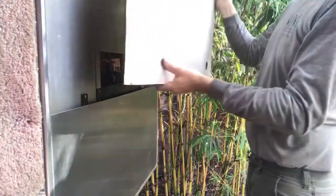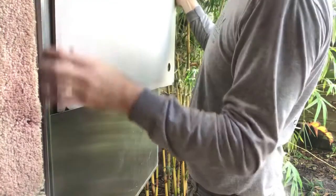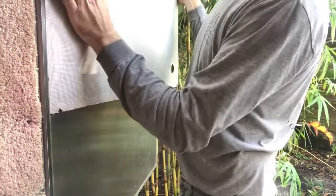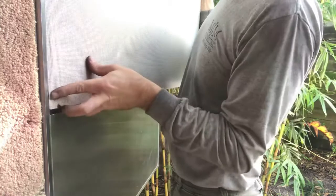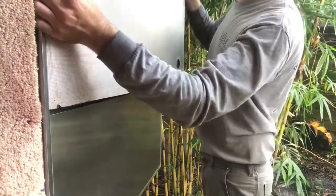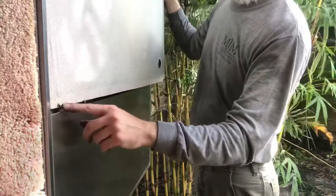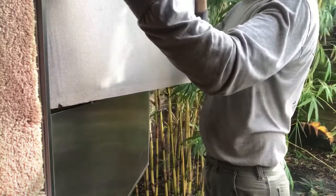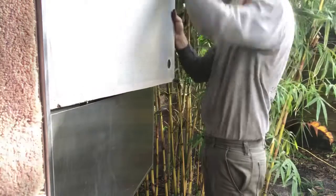Panel was a little tricky. We'll see how we can do this. Just kind of slid it in a little bit. We gotta get these wires in first. What I did was kind of slide it underneath this trim piece. Try to get all this plastic in there. You're a little high actually. So that way you can go down behind this stainless. Then you gotta kind of bow it out.